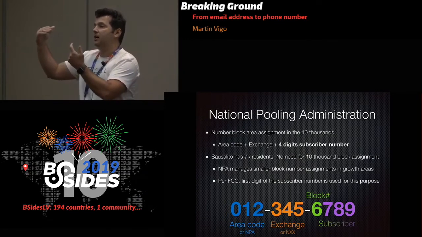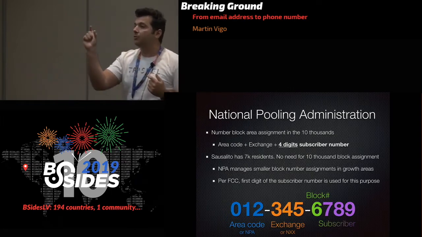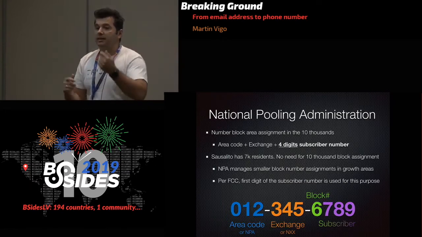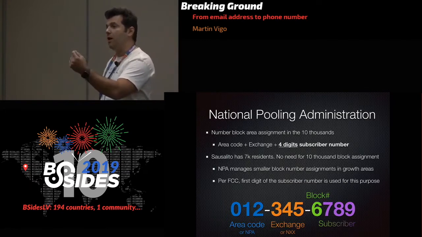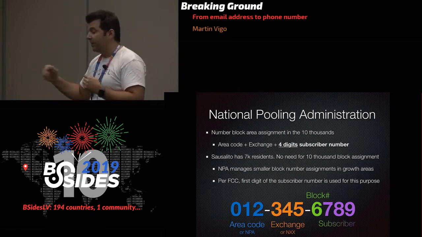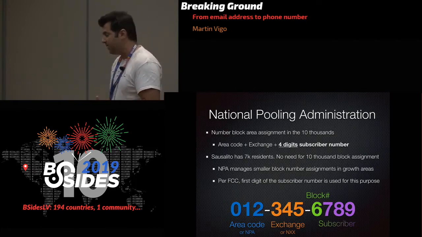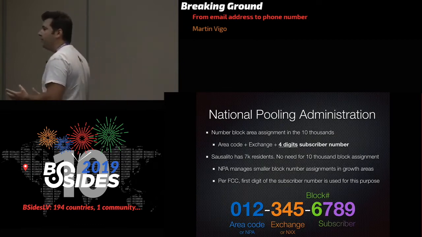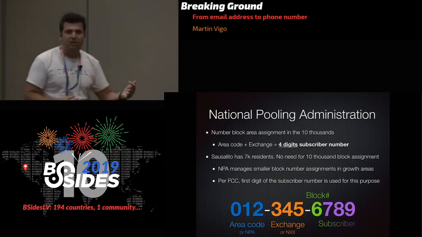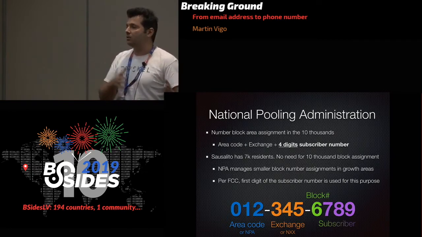415-202 is assigned for Sausalito for Verizon, and so on, right? So we only have the 4 last digits. That means that 415-201, it's 10,000 possible numbers. The subscriber number is 4 digits for AT&T. But Sausalito only has 7,000 residents. If all of them will have a phone number and all of them will have AT&T, which is not the case because there are also children and not everyone has AT&T, we still will be wasting 3,000 phone numbers.